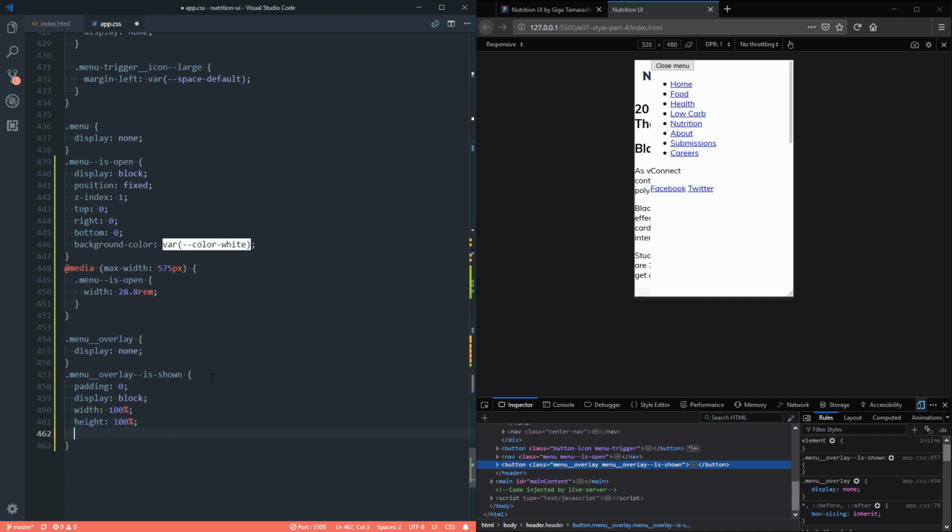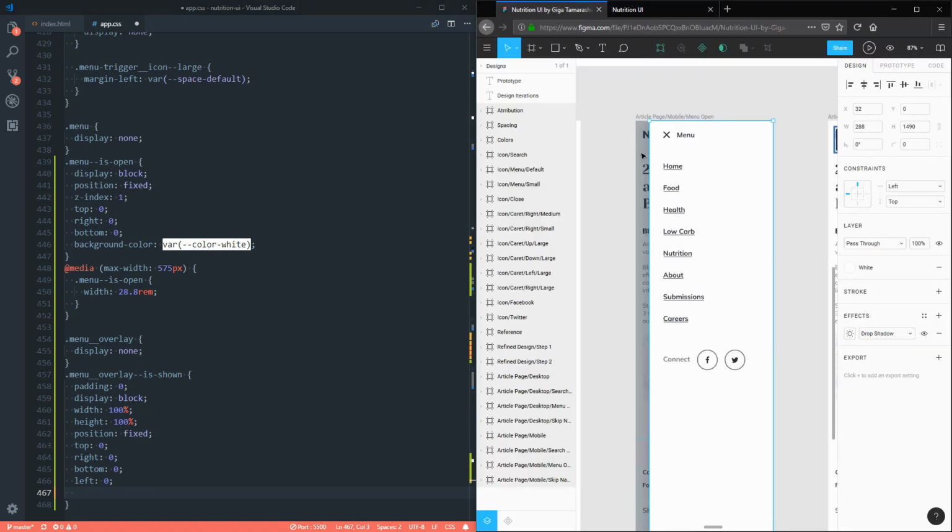Give that a save. It'll also be position fixed, similar to our menu, so it doesn't scroll away. And we're actually going to pin it to all sides of the viewport. So top, right, bottom, and left. Give that a save. You can kind of see it appearing here. If we hovered over, we get some browser default styles. So we'll want to make sure that the background color gets set, and then we'll also want to clear out its border. So the background color is going to be somewhat transparent.